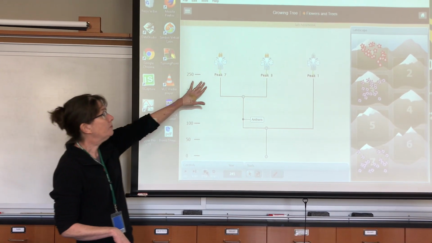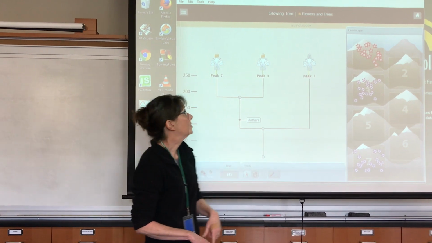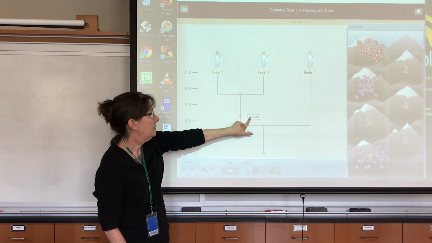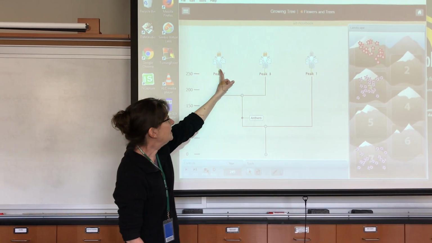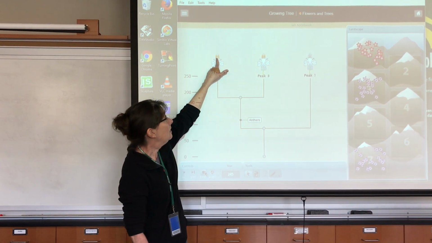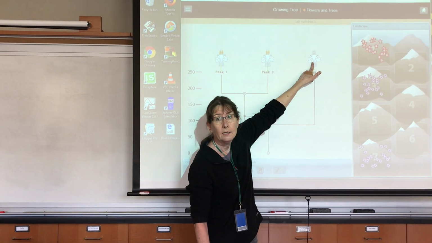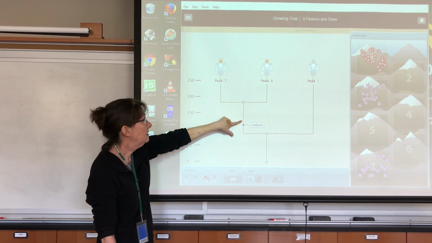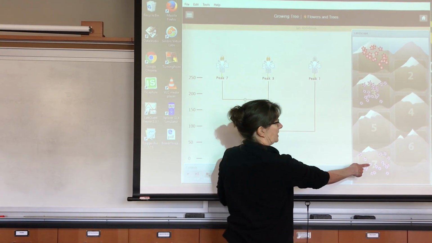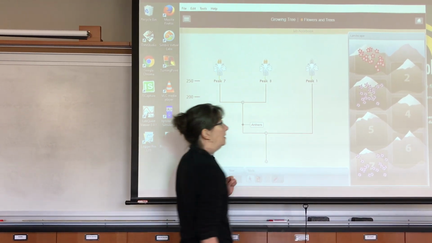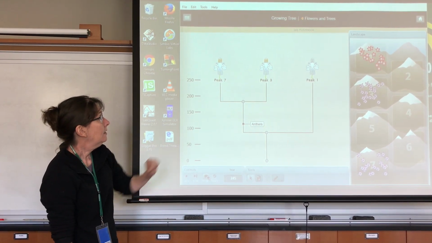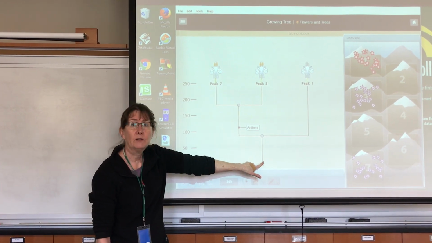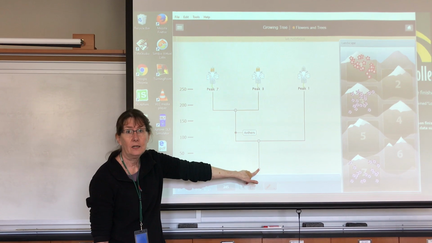Now we're up to 3 peaks of flowers. And look, there's the color change for our anthers. And if we track it all the way down, there's where it took place. So peak 7 and peak 3 have changes in their anther color. Peak 1 didn't, because peak 1 was populated before that mutation took place. So now peak 7 and seeds from peak 7 have gone and populated mountain peak 3. So we have 3 mountain peaks here, all tracing back to our original ancestor all the way back here.